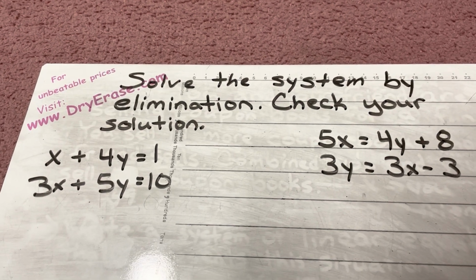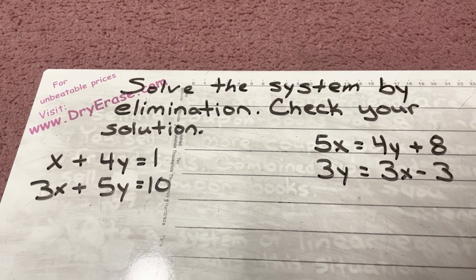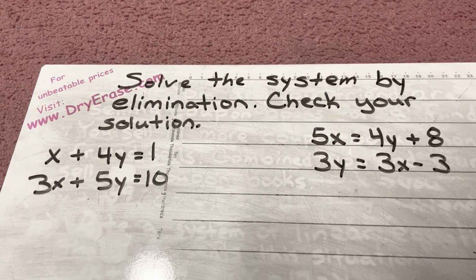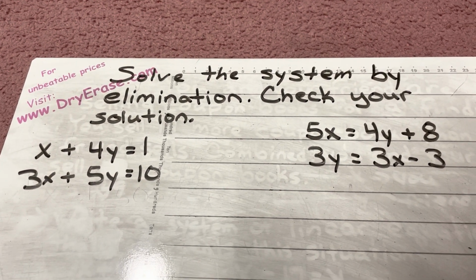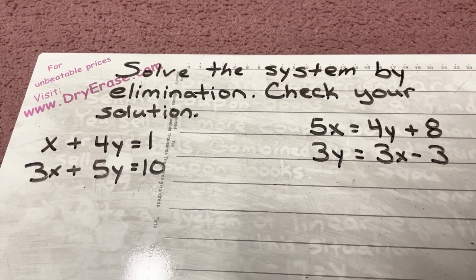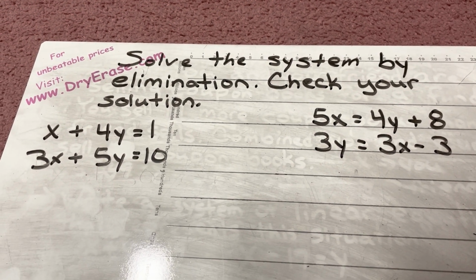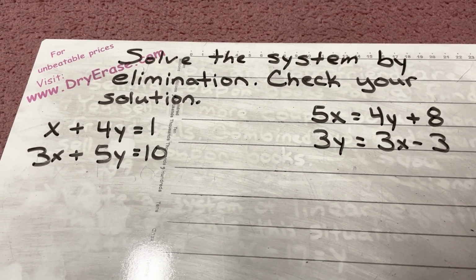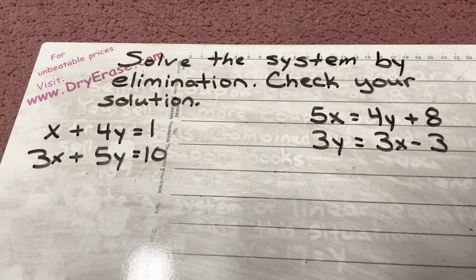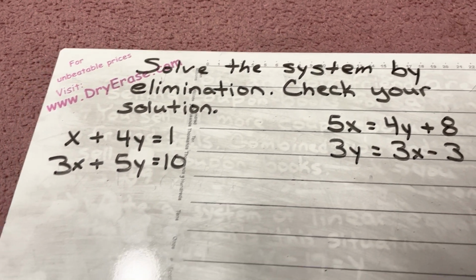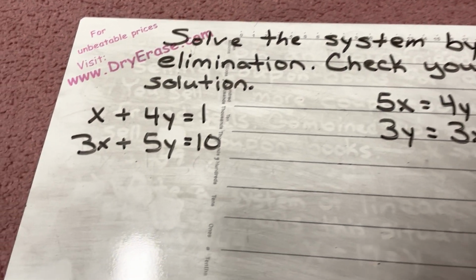The second part of your assignment today goes back and has you review some of the other methods. So you might want to go back if you need a refresher and look back at the earlier videos for chapter 5. But this video is solely going to focus on multiplication and division, and it's pretty much just multiplication that we're going to use. So solve the system by elimination, check your solution.